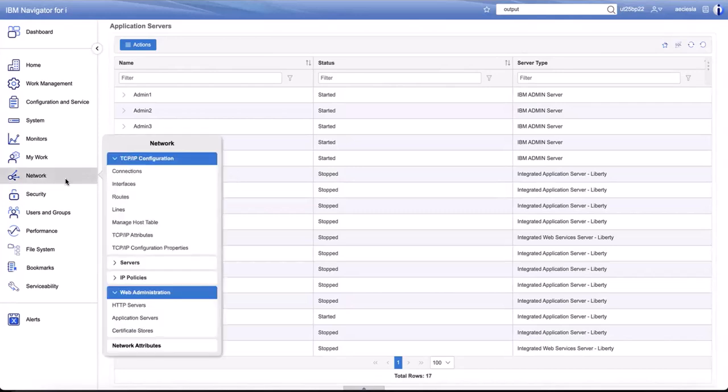I have another question, Ann. What OS are you working on right now on the machine you're attached to? Is it 7.4 or 7.5? Do you know? This is 7.4. So the question I'm really getting is, does it look the same in 7.4 and 7.5? Does it look exactly the same? Yes. Navigator is the same across all levels of the operating system, 7.4, 7.5.